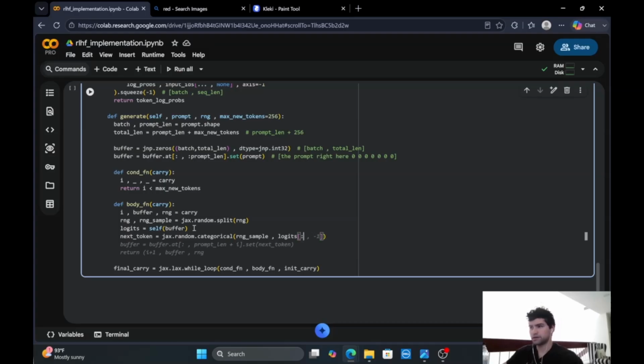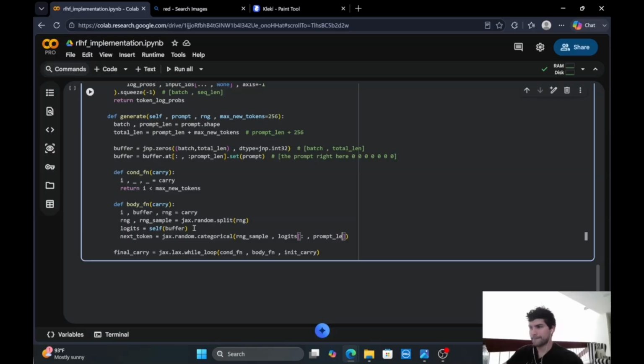And then what we do is logits at the prompt length plus I minus 1 at that specific state. And then remember that this outputs also the vocab size. We don't want that to change. And what we want to do is perform the edit here on axis 1, 0, 1, 2.